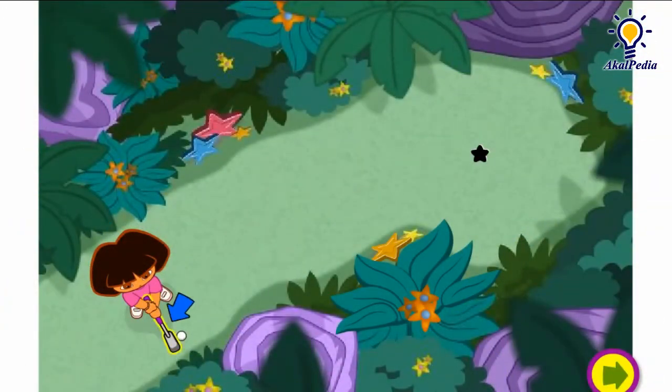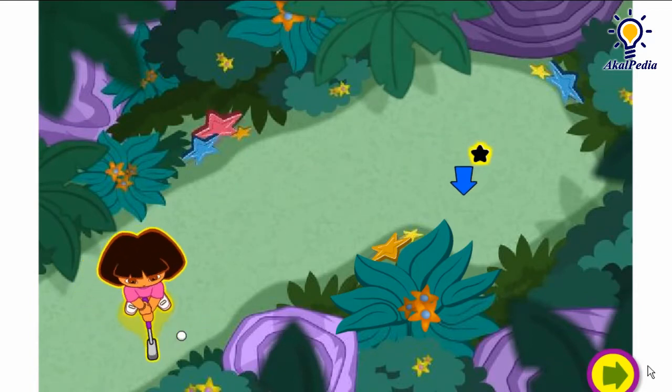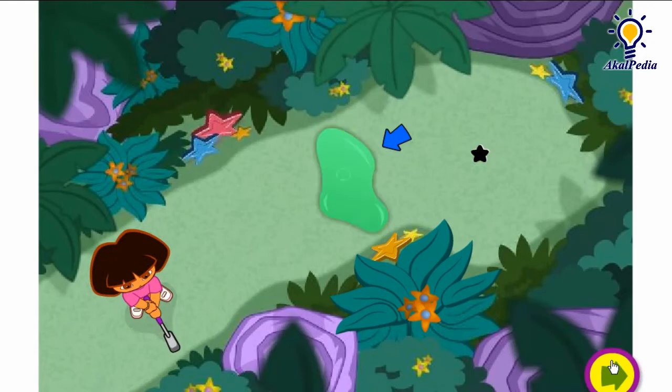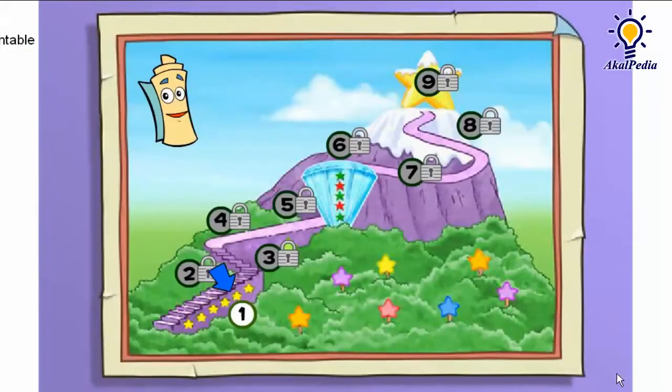Kali ini kita bermain Dora mini golf in Star Mountain. We have to hit the ball so it rolls into the hole. Use your mouse to aim my golf club toward the hole. Then click to hit the ball. Along the way, you might need an explorer star to clear the way. When you see a star like this, aim your ball and hit the star, and the explorer star will come to help you. Click on the hole to start playing.